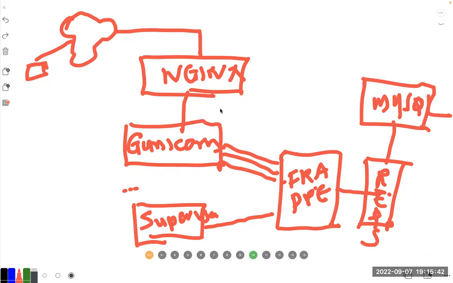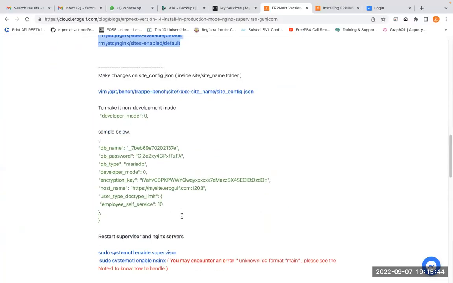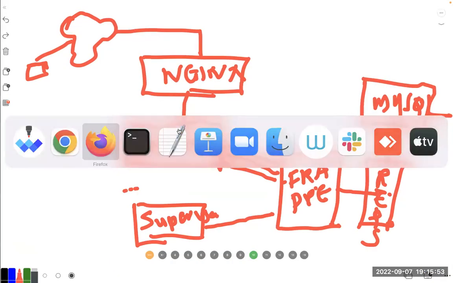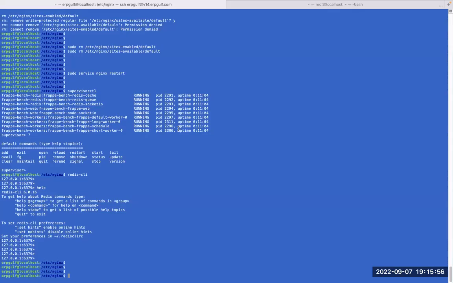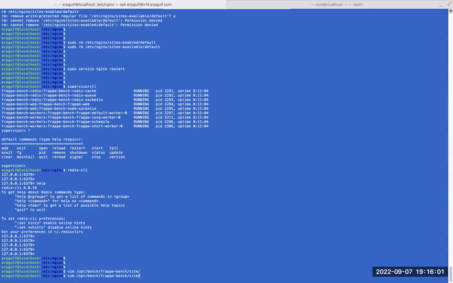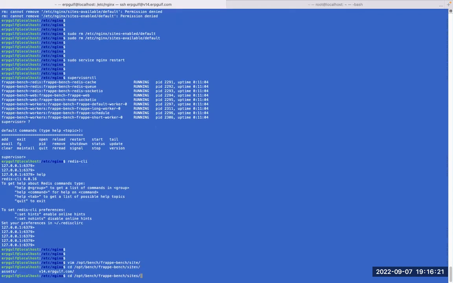So, anything I missed? Okay, in the documentation, at the end, you can change the developer mode. In the sites folder, you can see our site.